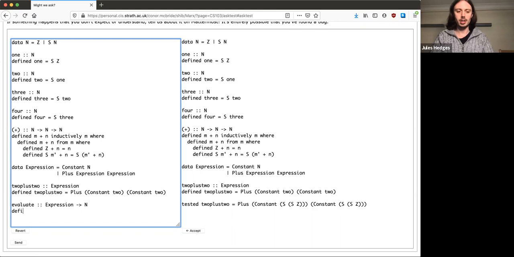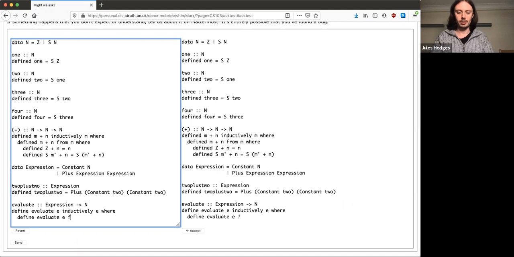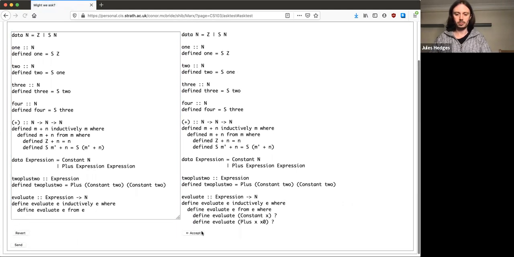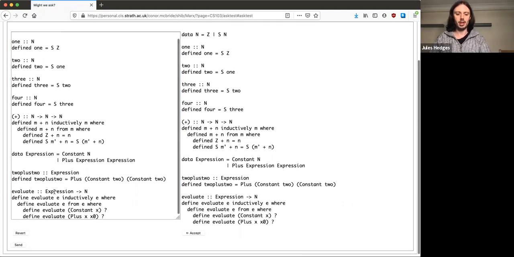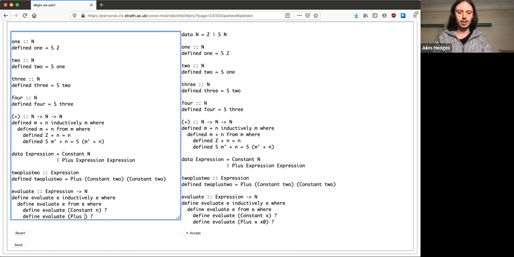So I'm going to write define evaluate E, inductively E, and then I'm going to write from E. Now, Ask will tell me that an expression is either a constant or it's plus of two sub-expressions, and I'll give these slightly better names. Now, in the case that we want to evaluate a constant, we can do that just by returning that number.